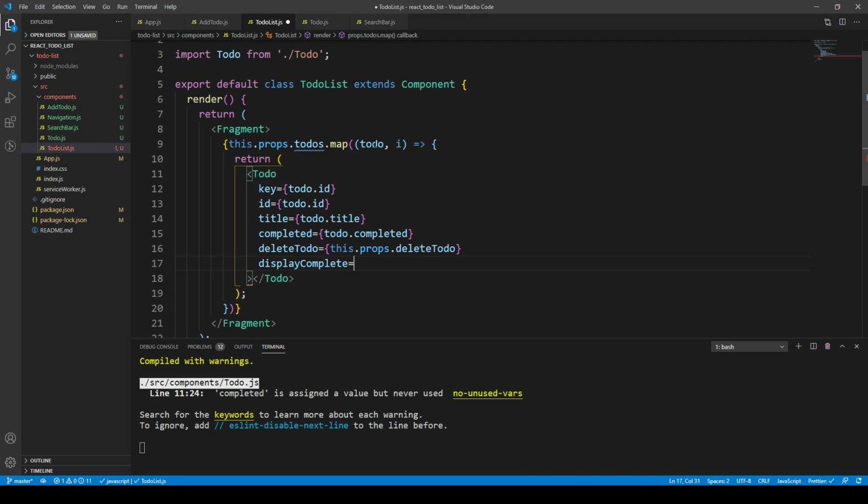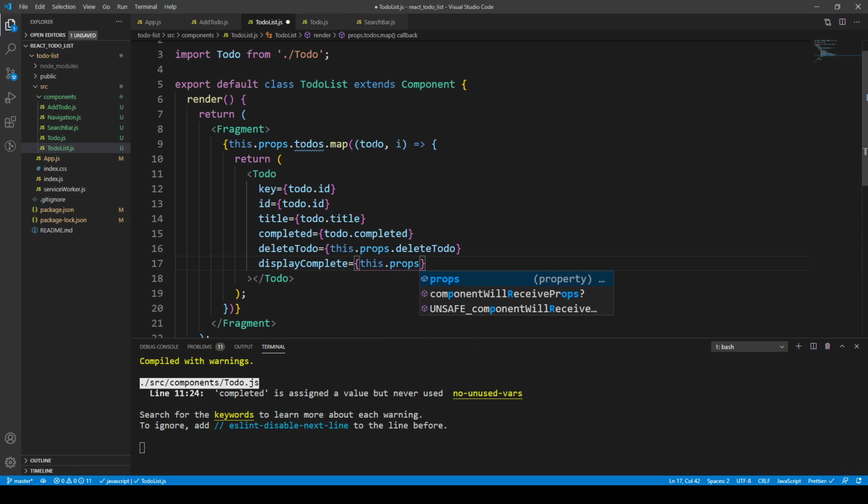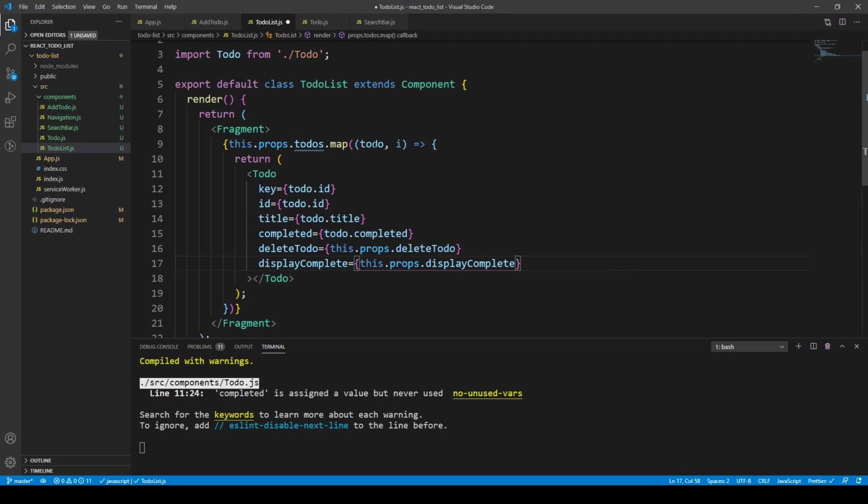So display complete, and this is going to be equal to this dot props dot display complete, and this is the one that needs to be the same, but I'm keeping them both the same just to avoid confusion. So this is the intermediate step here.